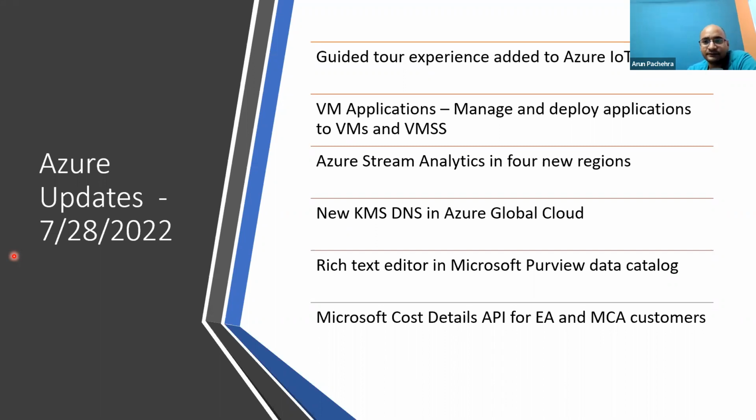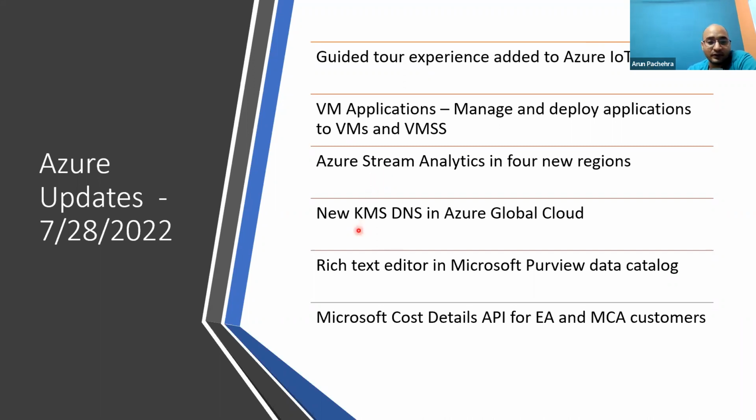And this one is a very simple, usual GA update. Azure Stream Analytics is now available in 4 new regions. But no need to just mug up these things. Whenever we create, commit, and are going to utilize any resource or service in Azure, we always check the availability first. So it's fine. Azure Stream Analytics is getting bigger.